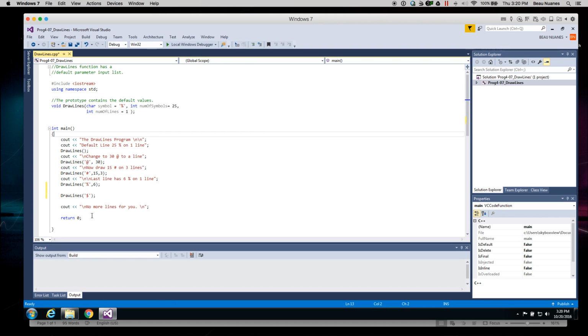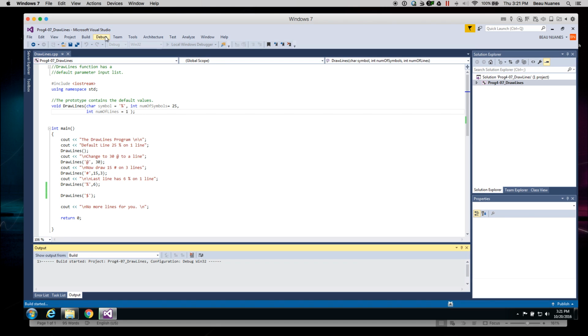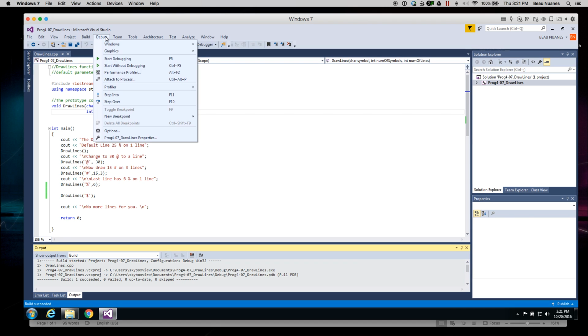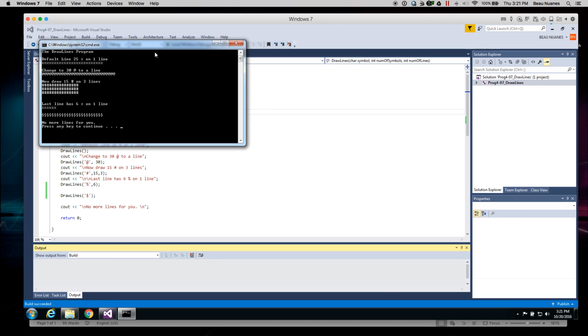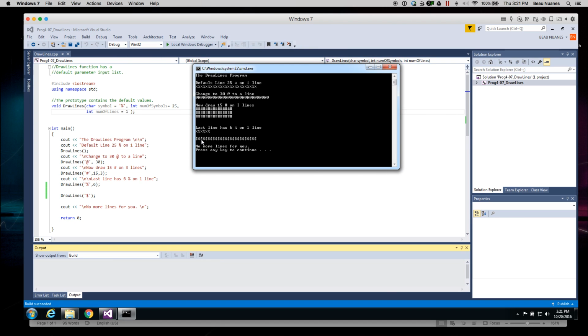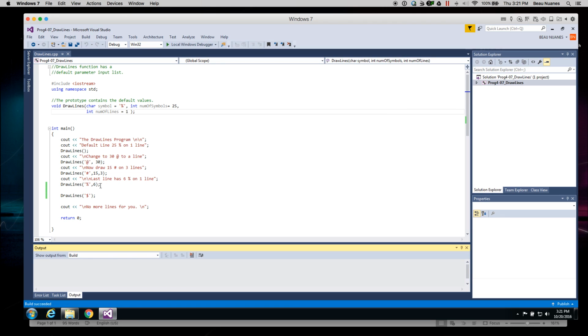So I'm going to have $ signs, and because I didn't put the other 2 parameters, I should get 25 $ signs on one line. Let's see if that's what happens. There we go. Count them. 1, 2, 3, 4, 5, 6, 7, 8, 9, 10, 11, 12... 25 $ signs, and we only have one line. Remember, you can only omit from right to left.